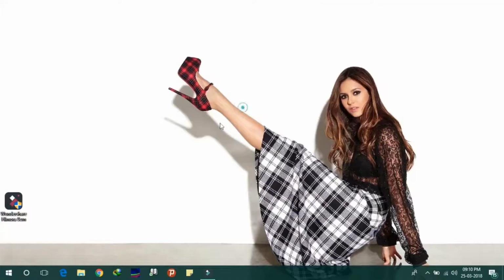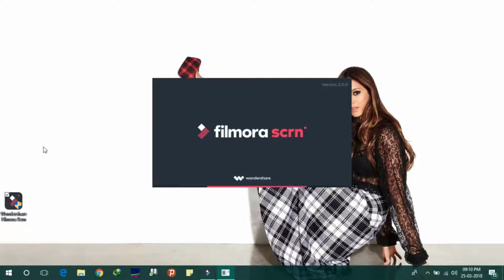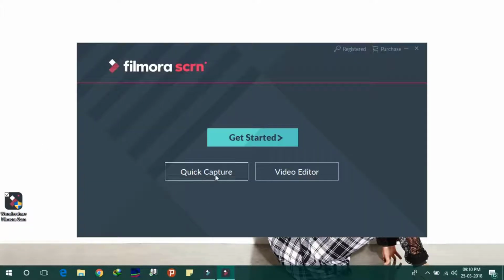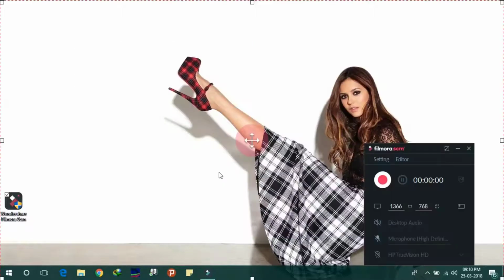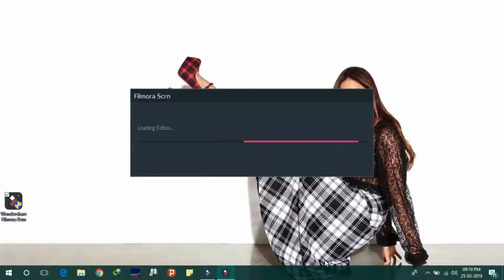And now try to open your software. Okay, I'm opening it. Wait for a while, let it load, and tada, it's working. So guys, this might be one of the reasons that why any of your software is not opening. If you are facing this problem on other software, you can give it a try. It might work.